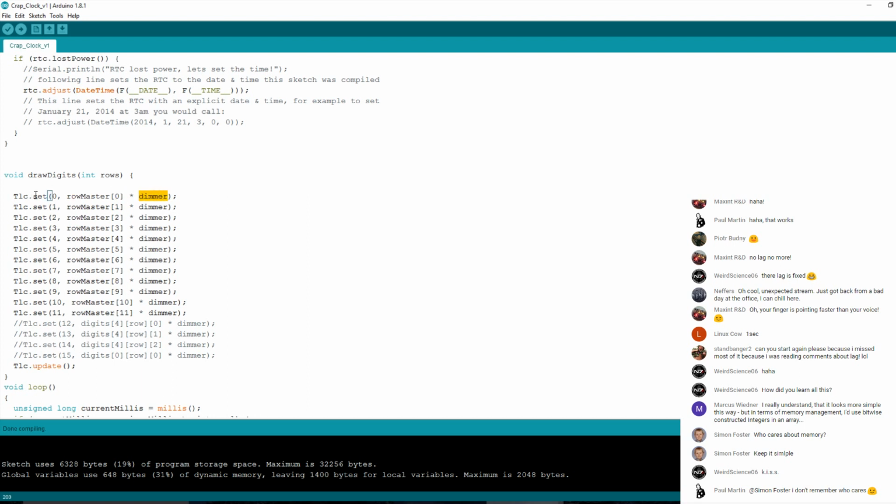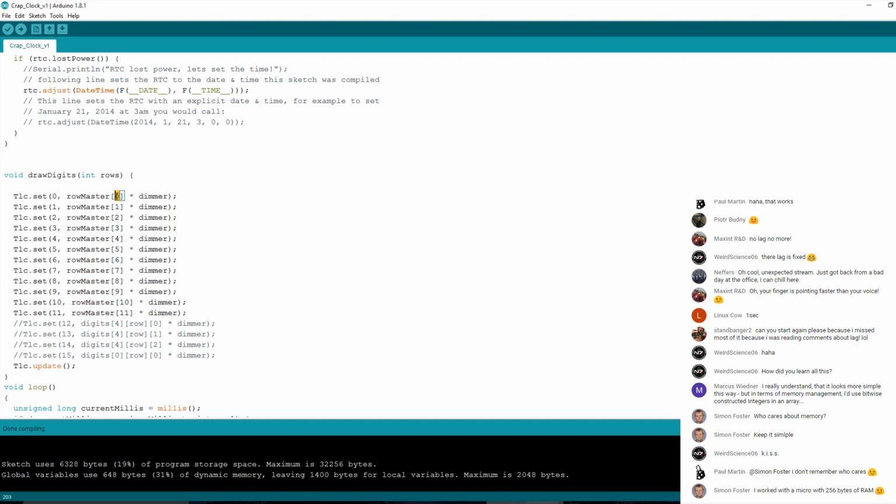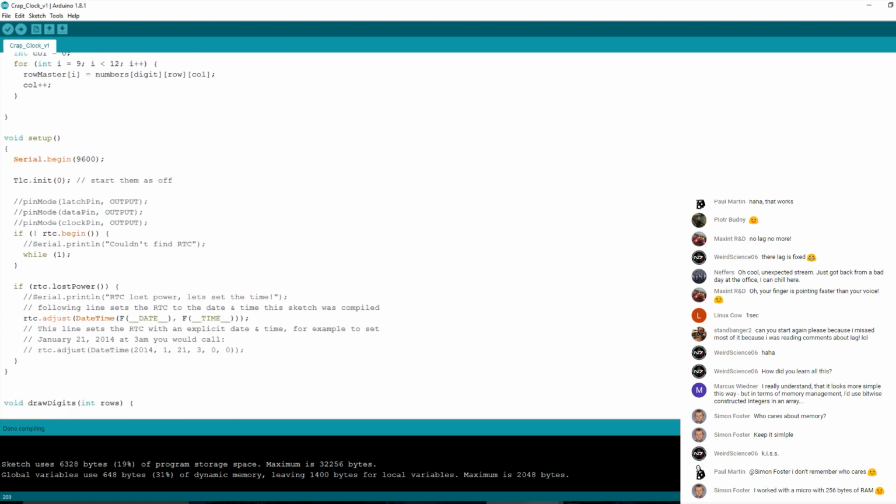What TLC set does is it says the first pin, or the 0 pin, will be set as on or off, and it's multiplied by the dimmer value. So if row master 0 is a 0 times that dimmer value, it's going to be off, because 0 times any number is always 0. But if it's a 1, it's going to be on. And we set that dimmer value globally.